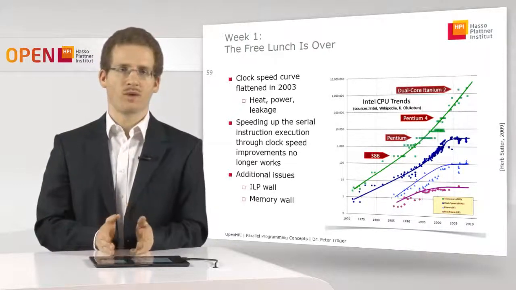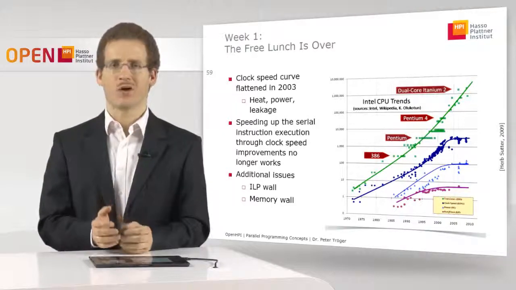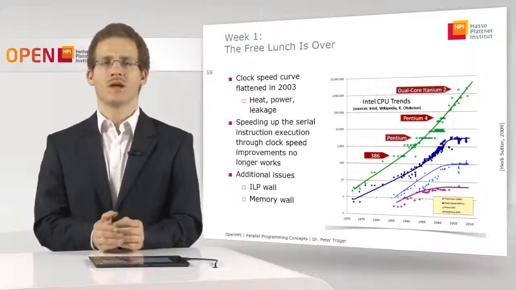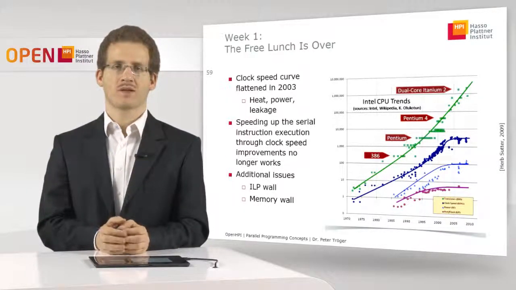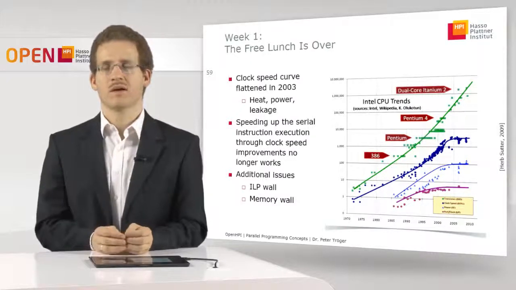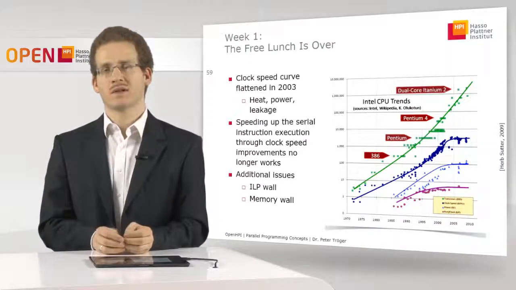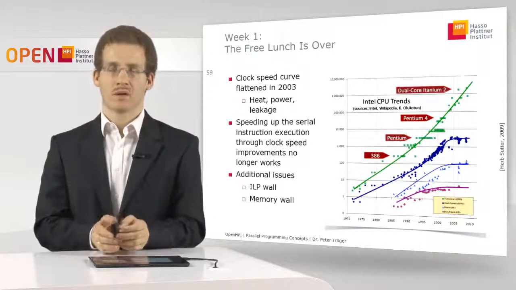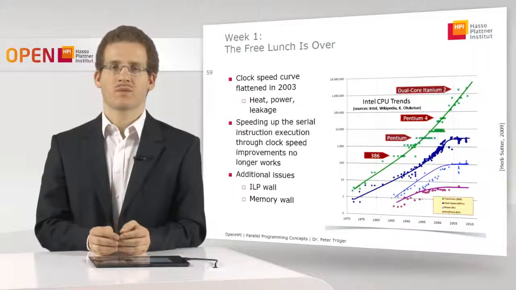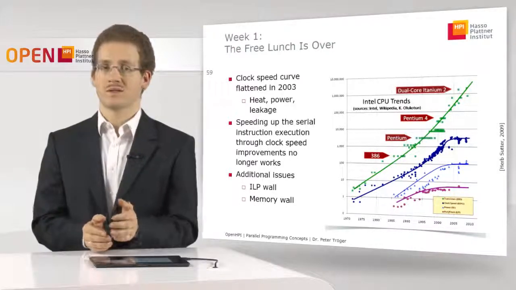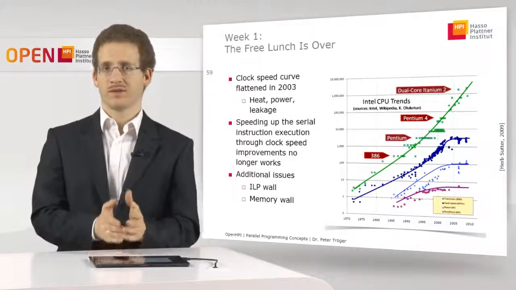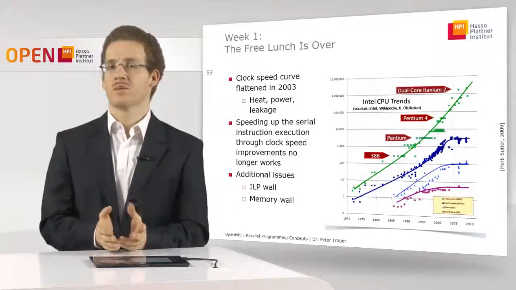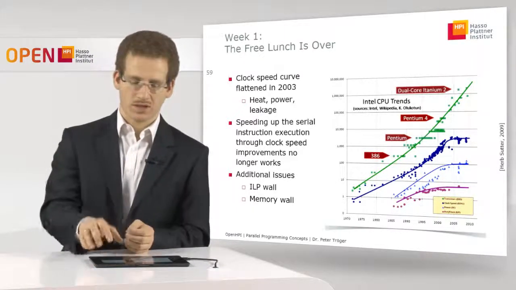We started in week 1 with the overall understanding of the fact that the free lunch is over, Herb Sutter and his famous quote. So we have the situation in hardware that for roughly 10 years now the clock speed has flattened, that the performance increase in processor hardware no longer comes for free, but instead we have the problem that processors, although Moore's law is still valid, are equipped with new cores instead of higher frequencies and more fancy ILP technology, or more powerful ILP technology.